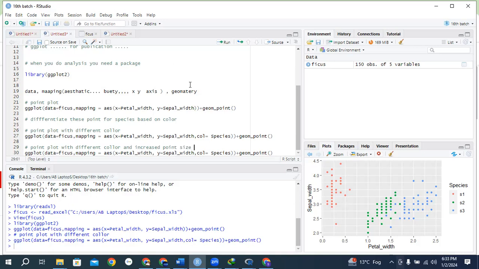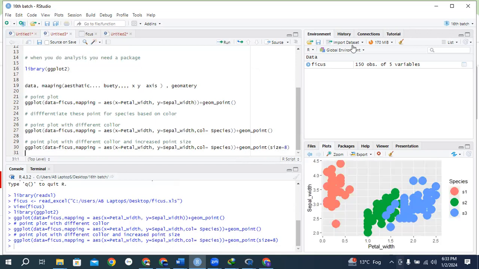Now he wants to increase the point size. Here is geom point. For point size, type size within geom, size equal. We give it a value, for example randomly we give it 8, and run this script.